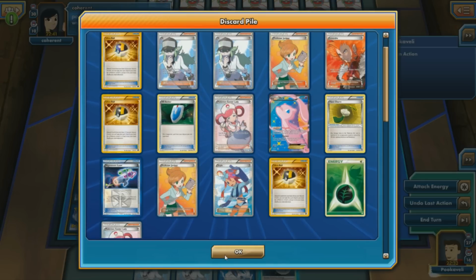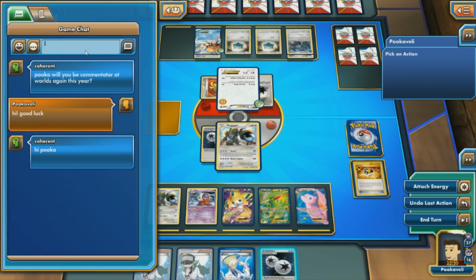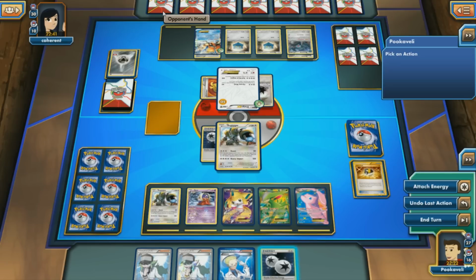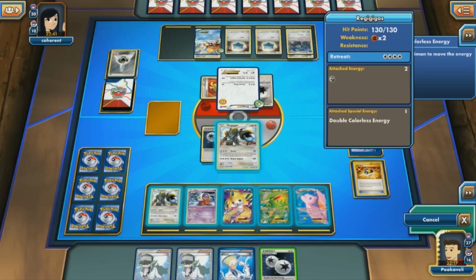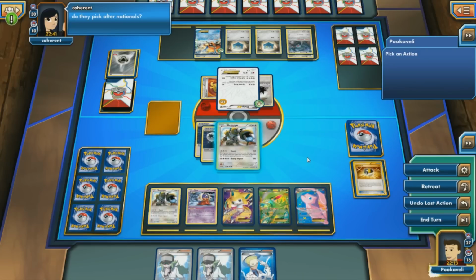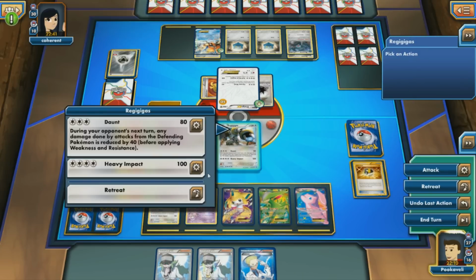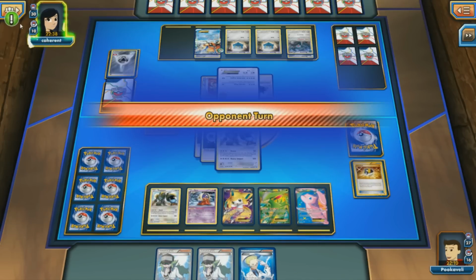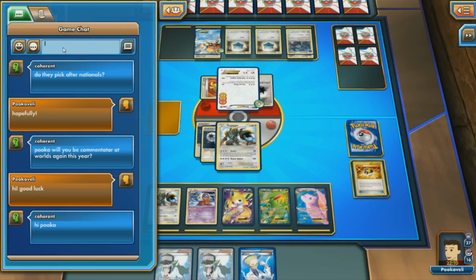Now I have a decision to make. What do I want to do here? I have a double colorless. Do I just attach in Heavy Impact? Is that my plan of attack? I guess. I mean, it seems bad, but what else can I do? Daunt will be worthless because my opponent can rush in and retreat. So, Heavy Impact. Let's hit for 100 while we can, and this is about as bad of a situation as we could possibly be in. I have no game plan. I have no idea how I can win here.